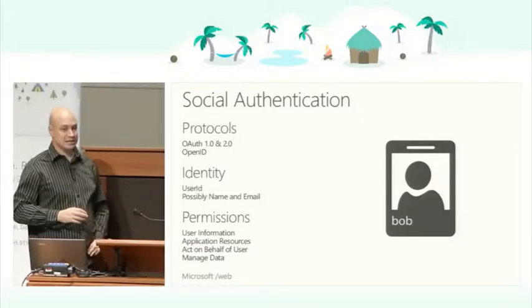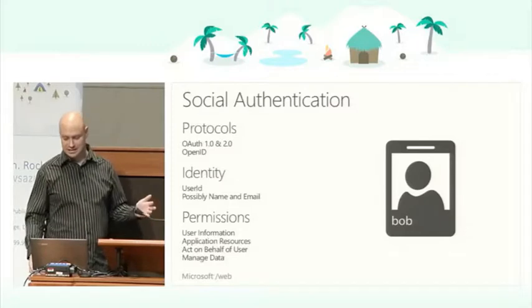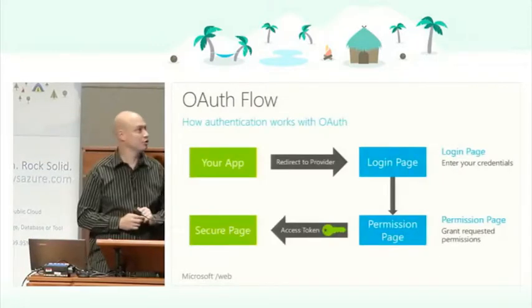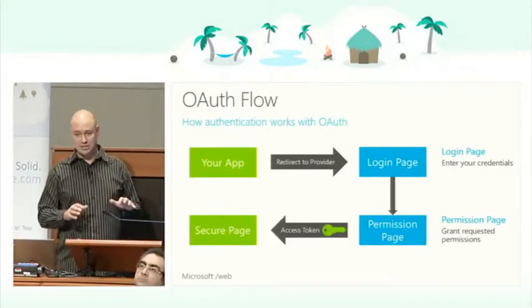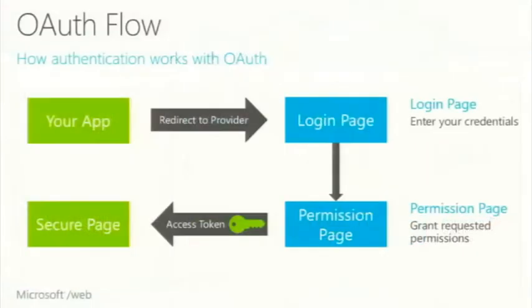So the idea is somebody comes to your site and says, I would like to log in. And then this delegates over to a login page not on your site. Say it's a Microsoft account, this is going to go over to live.com. Or if this is a Facebook account login, it's going to go over to Facebook. And they're going to check the person, make sure they're logged in, and then all they do is they pass an access token back to your site.